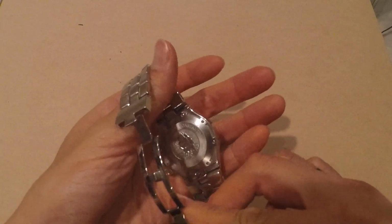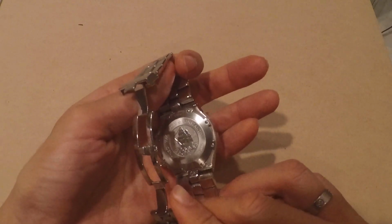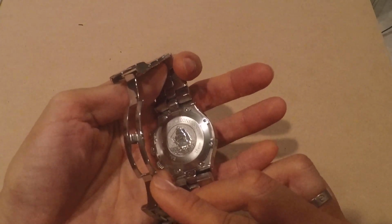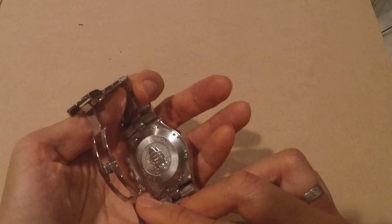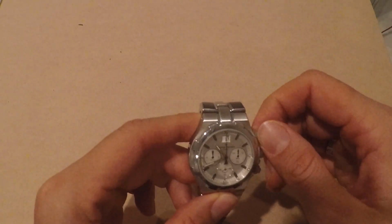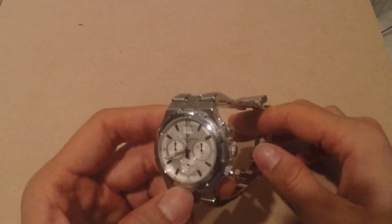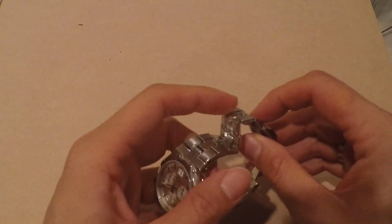So behind, right, you can see that's a really cool engraving at the back of, I guess, a yacht. You know, 15 ATM, so it's about 150 meters. Vacheron Constantin. It's a good watch, and what I love about this piece is that it is highly, highly undervalued. This watch can be had for under 10,000, no problem.